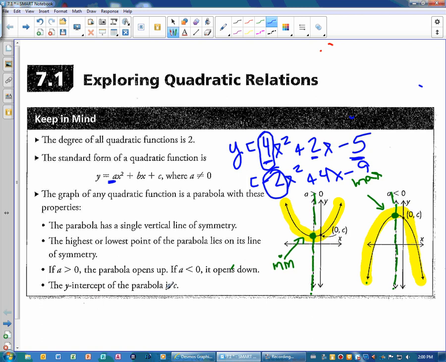And then it says the y-intercept of the parabola is c. So whatever this number is, that's where it cuts through the y-axis, okay? The reason is that when you are going through the y-axis right here, x is 0. So if you plug in x is 0, it makes that go away, and if you plug in x is 0, it makes that go away, and it just leaves that last point, okay? This is going to be really handy. Again, it might not make a lot of sense to you right now, but it will eventually.